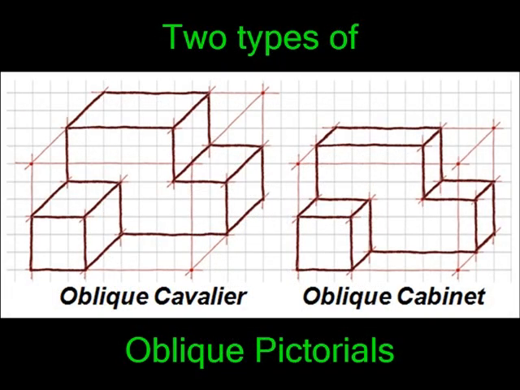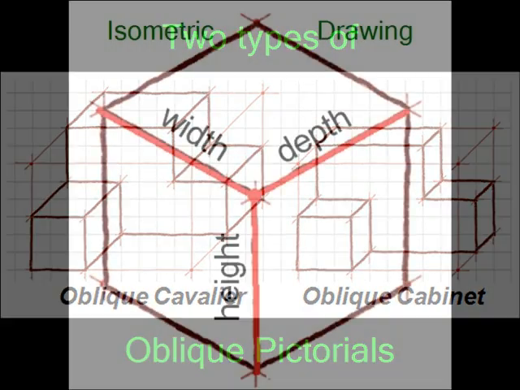An oblique pictorial starts with a straight-on view of one of the object's faces, which is often the front face. Angled parallel lines are drawn to one side to represent the object's depth. Common oblique angles include 30 degrees, 45 degrees, and 60 degrees. There are two types of oblique pictorials, cavalier and cabinet. The difference between the two is how the depth of the object is represented.